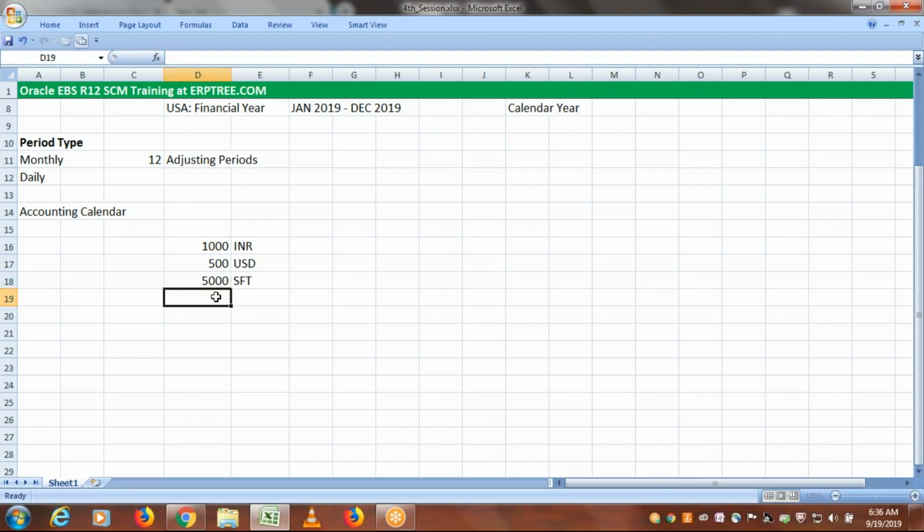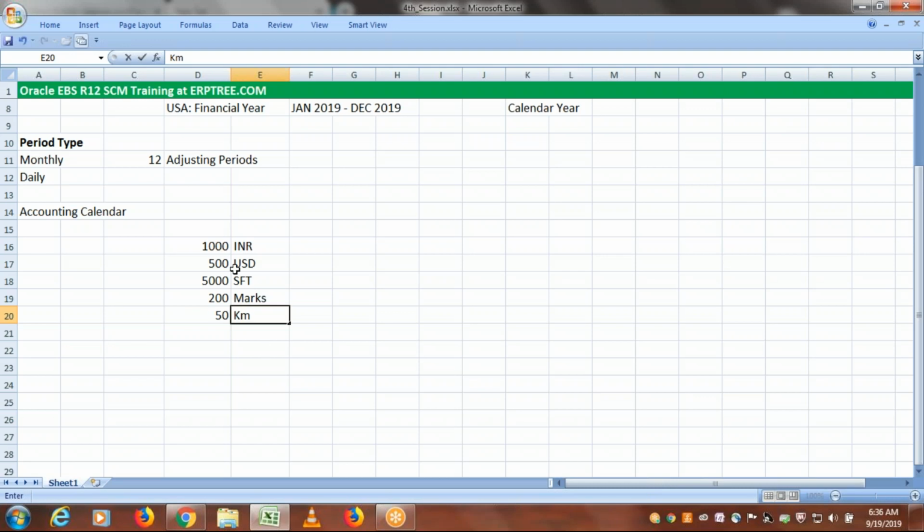I just gave this as 5,000 square feet, and I'll enter 200. The 200 I'll say is marks, and I'll say 50 is kilometers.